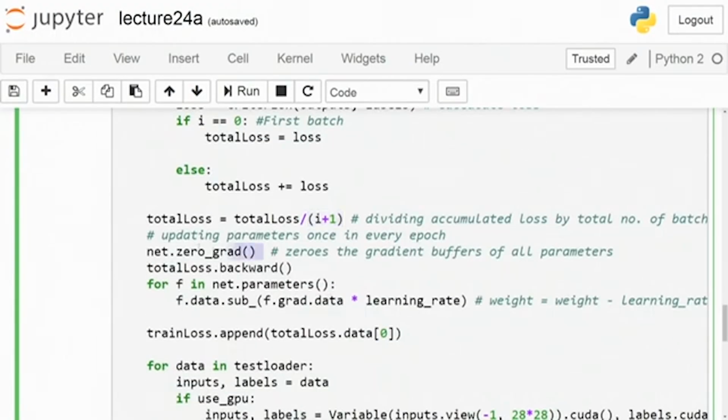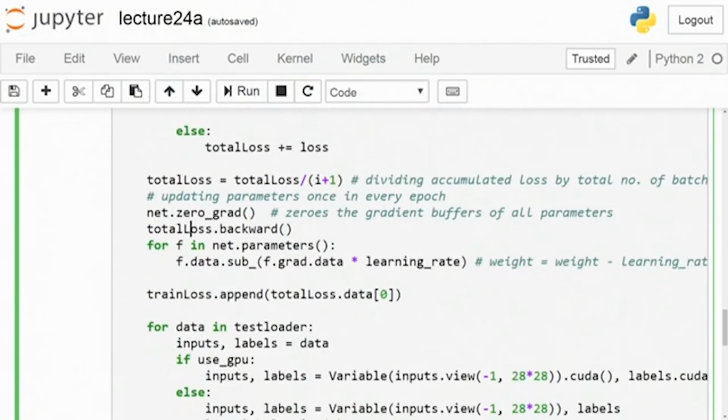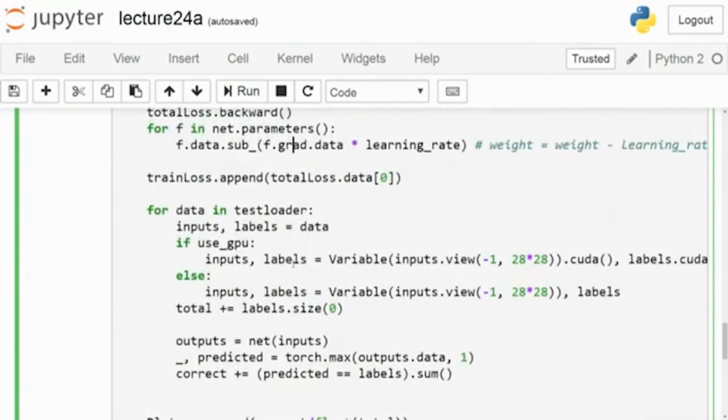Now after that you zero your gradients, then you have a backward on the total loss, which is taking the nabla of the cost function itself. Once you have this derivative of the cost function, what we will be doing is an update following the vanilla gradient descent approach, and that is typically what we do. Okay. Now once we have this whole thing updated, my purpose is to see what the validation looks like.